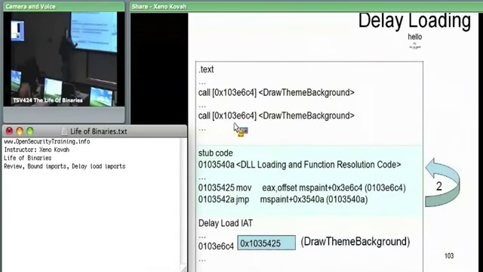This is generically some code which is actually embedded into this executable. And this code is going to say, okay, it looks like you're trying to import something from uxtheme.dll. So I need to go see if that's already loaded. If not, load it up. And then I need to go and resolve the actual address of DrawThemeBackground.